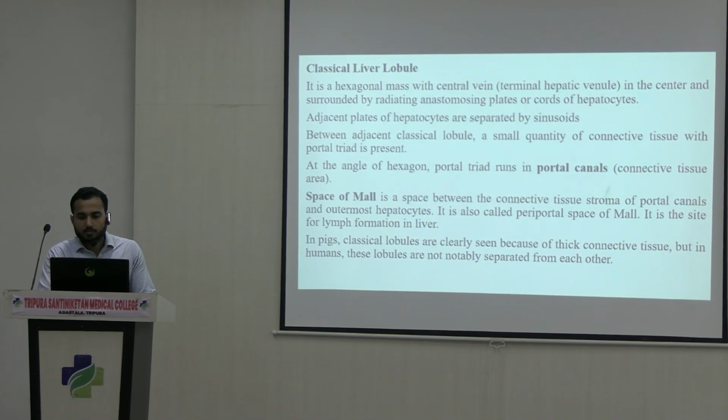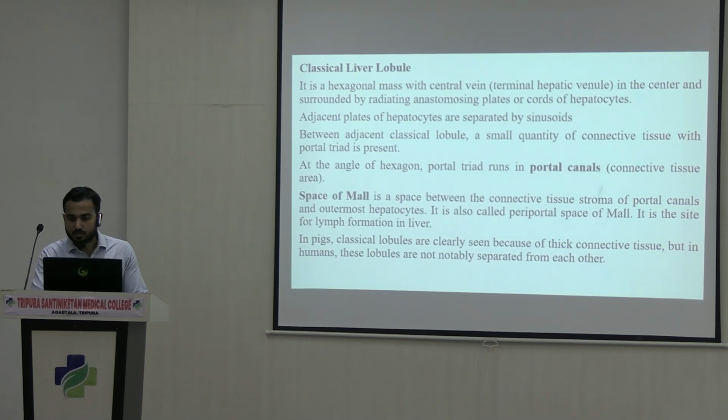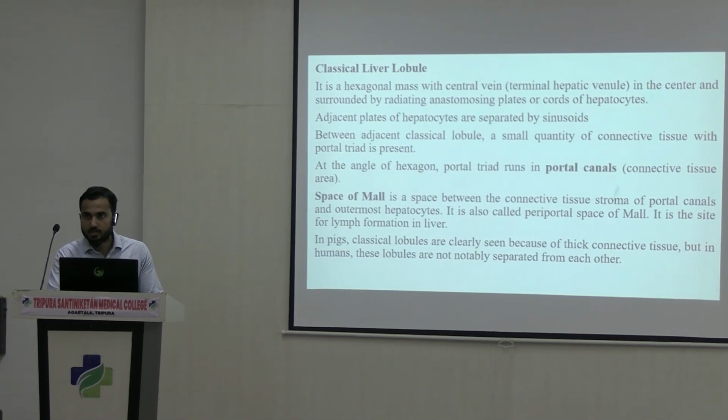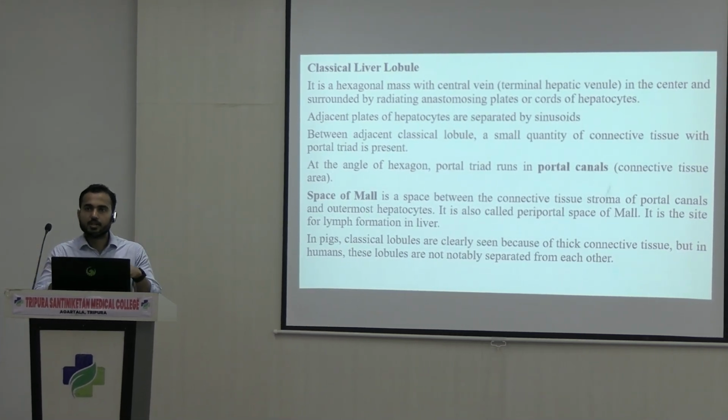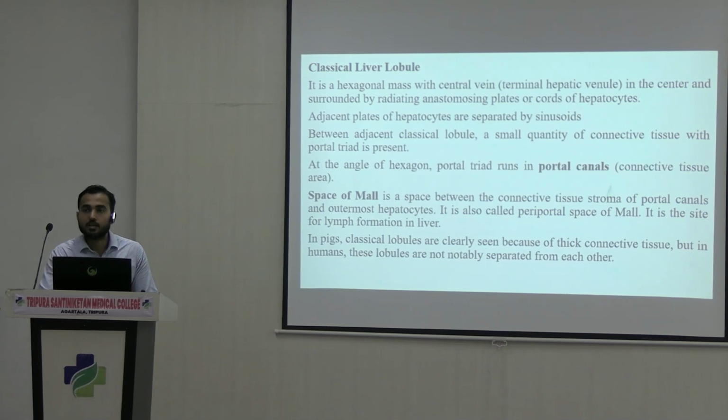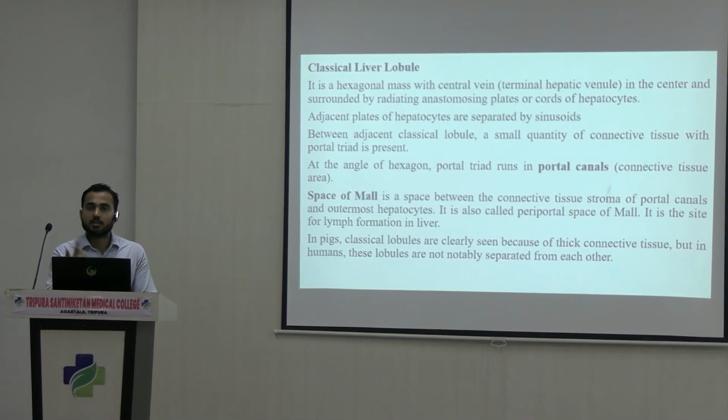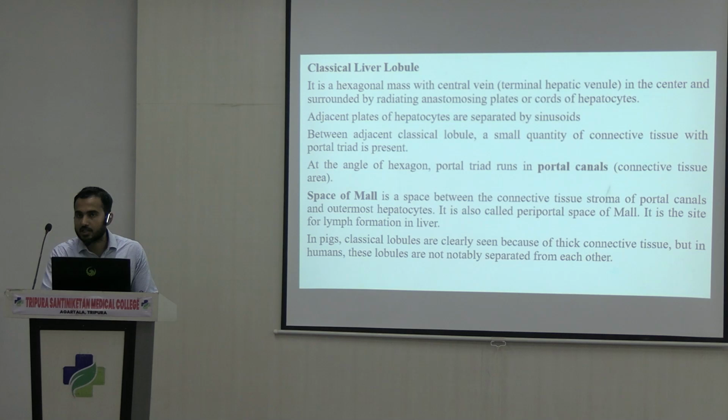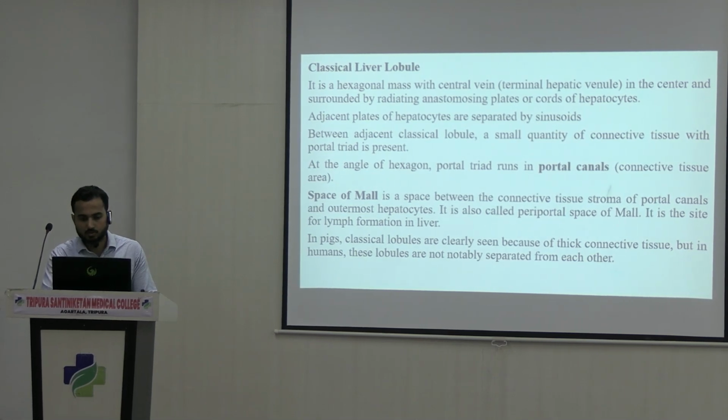Now, between the adjacent classical lobules, a small quantity of connective tissue is present. Within that the portal triad is present. So, in each and every angle, we have seen the portal triad is present, and the portal triad is covered by this connective tissue, which is coming from the Glisson's capsule.